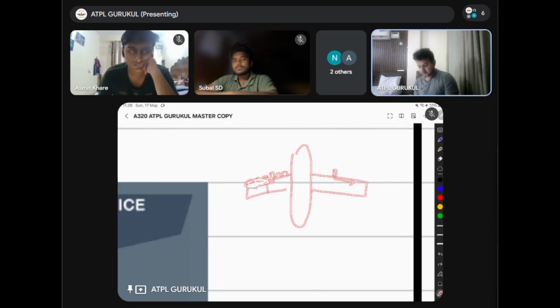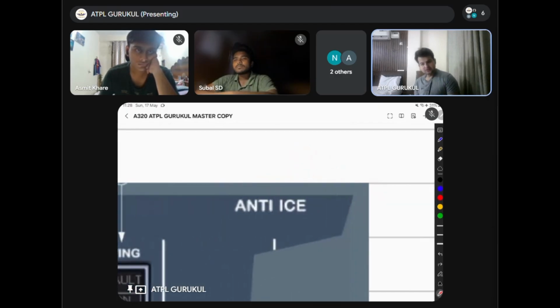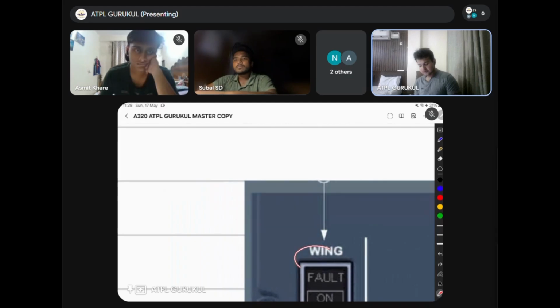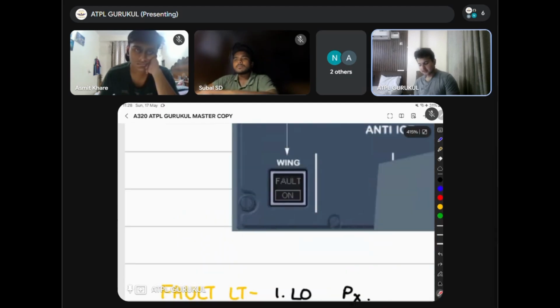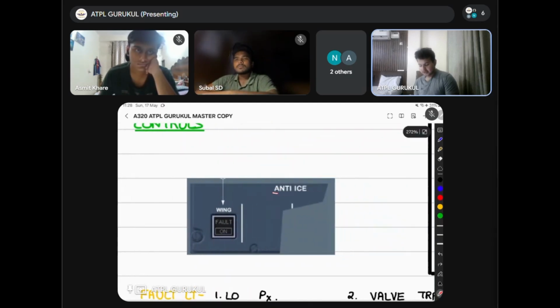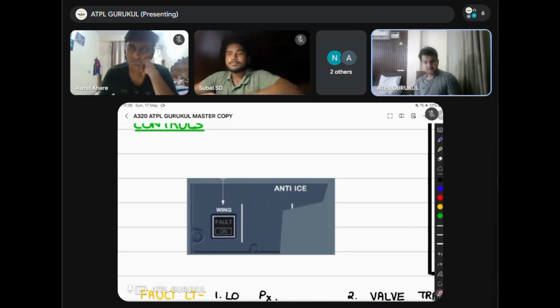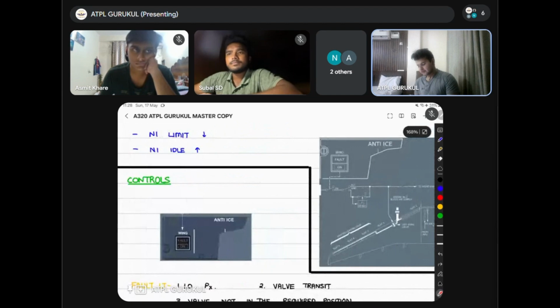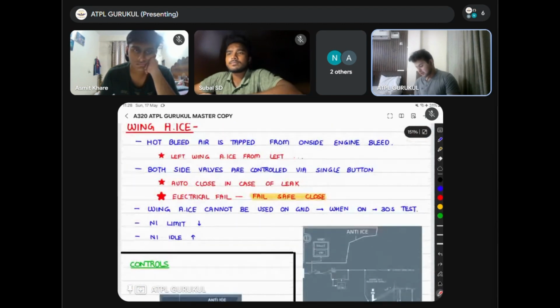तो यहाँ पे एक वाल्व होता है. अब यहाँ पे भी वाल्व है, लेफ्ट साइड राइट साइड दोनों साइड वाल्व है. दोनों साइड के वाल्व एक ही बटन से कंट्रोल होते हैं, which is the wing light on the anti-ice panel which is on the left hand side. यहाँ पे एक लाइन रहता है, राइट. यहाँ पे एंटी आइस वाले बटन भी है हमारे पास. Easy. So one valve, one button, two valves. ना कुछ रेड में इंपॉर्टेंट पॉइंट्स हैं.